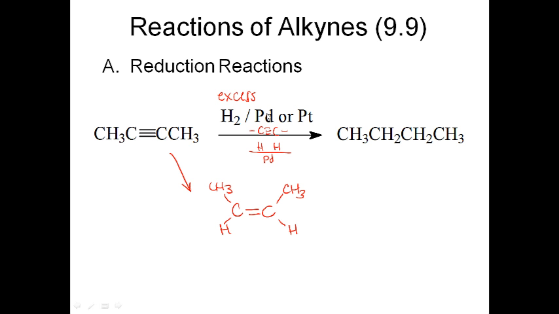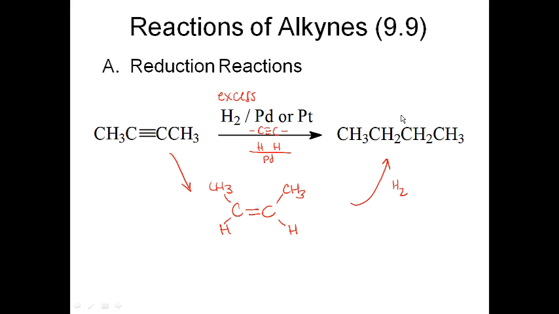Well, in the presence of excess hydrogen, we now know that the alkene is going to end up being reduced down to the alkane. And so even if I was able to add 1 mole equivalent of hydrogen to this triple bond, some of the triple bond would be reduced, some of the double bond would be reduced, so I'd end up with a whole messy mixture of these products. So what we do is we just simply use excess hydrogen and we do a complete reduction all the way from the triple bond down to the single bond.